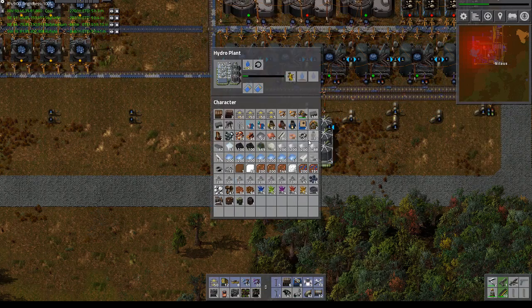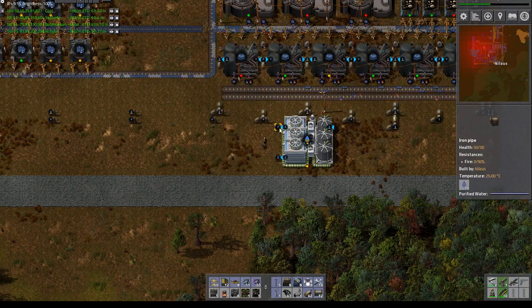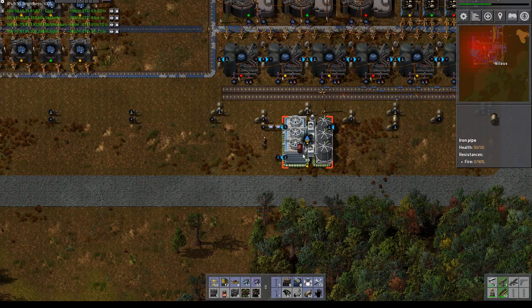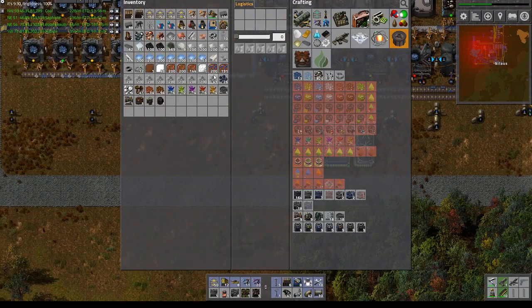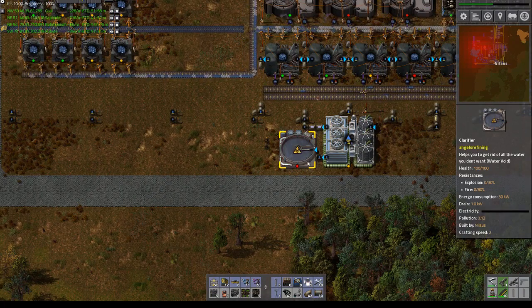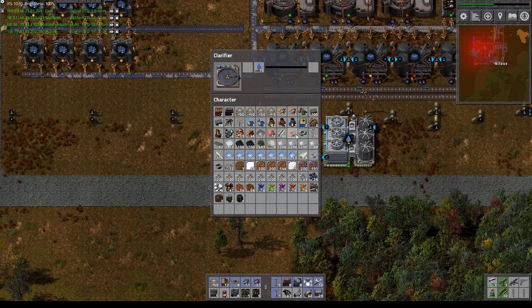Let's try and get this up and running. You are making a lot of sulfur, and what is this? This is purified water, so the purified water, we just wrap it directly in here. And we'll put the clarifier on this side, because I don't want this mineralized water. I have no use for it.